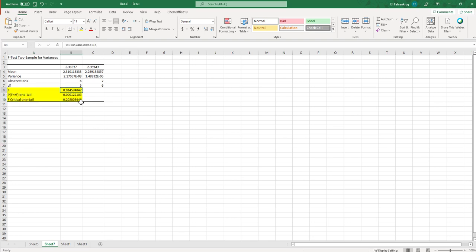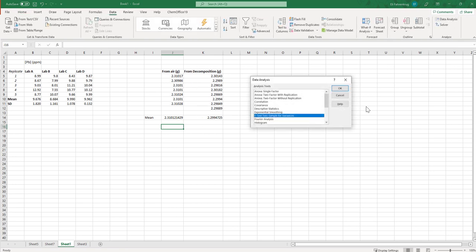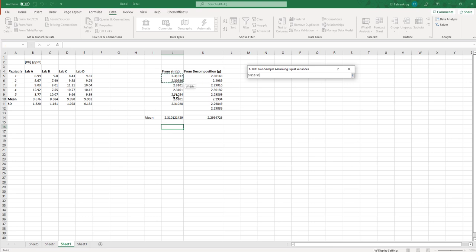And so our F statistic is smaller than our tabular value, the F critical. And so by the same criteria as we used for the t-test, this is not statistically significant or different, which means the standard deviations for those two sets of data can be pooled. So that means if we now go to evaluate our t-test, we can go down to two-sample assuming equal variances, because the f-test told us that the variances were not statistically different, at least at 95% confidence. So we'll select OK here, do the same thing again.